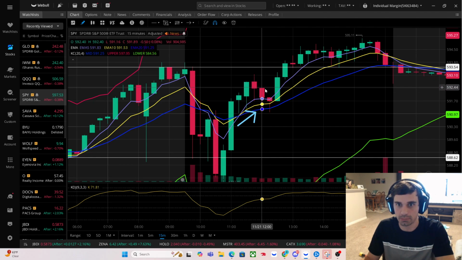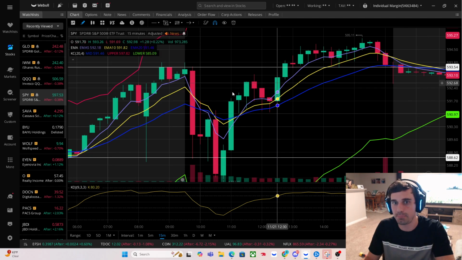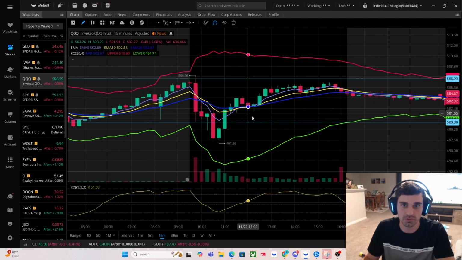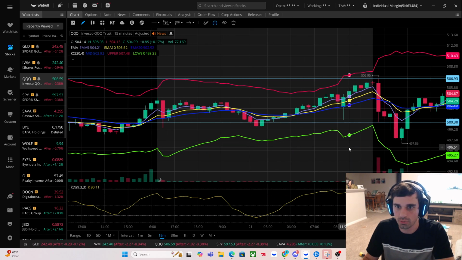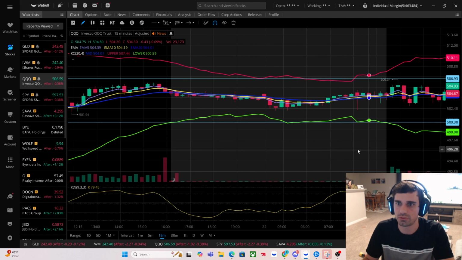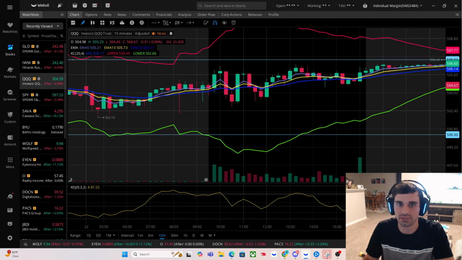You get a pullback right here. You go calls and you ride it up. That's why I said it's not a bad idea to take a loss. Let's look at what QQQ was doing, see which one was lagging. No strategy is going to be perfect. Always take a loss when you need to. Oh, looks like I was doing the wrong data on this one. This was that last thing. Yeah, my bad.